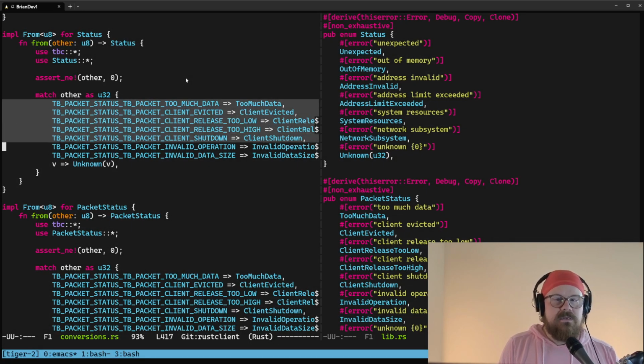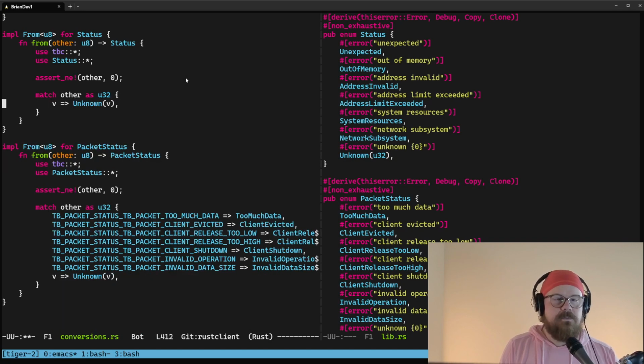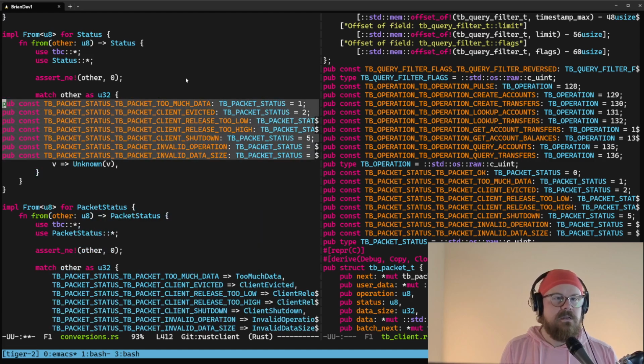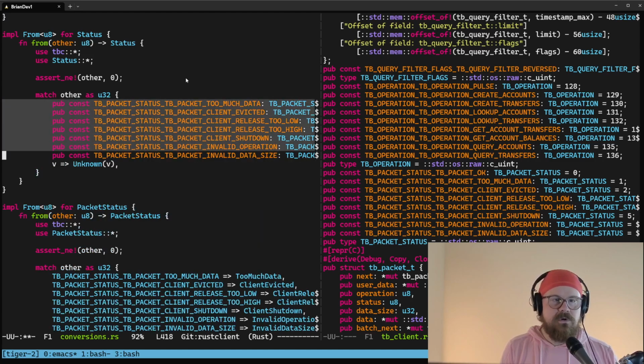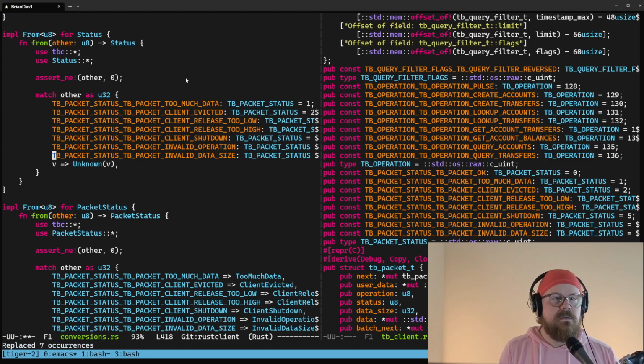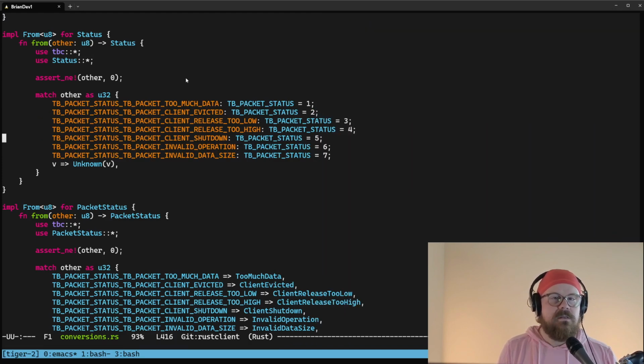Okay, and again, we just got to do some copy paste. Let's go find our definitions of TB packet status again. Copy these. And do some more string replacement. Get rid of this pub const. And that should be enough.